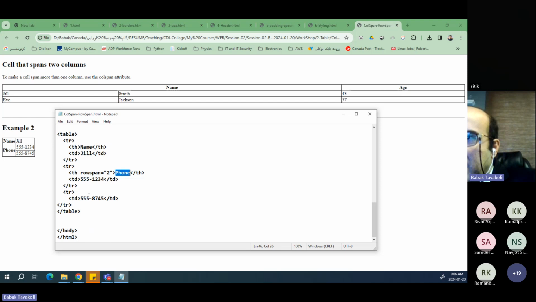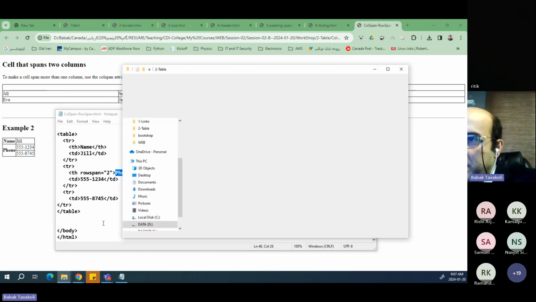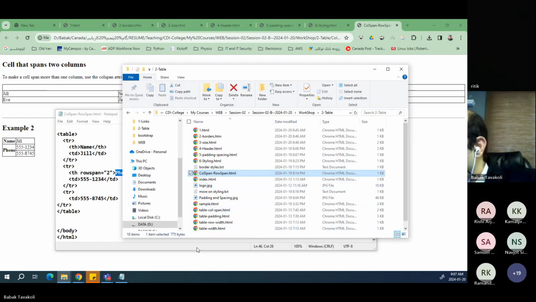So this row and the next row will be addressed by the same header. Okay, this is about cell spanning, the colspan and the rowspan. This is another example for colspan.